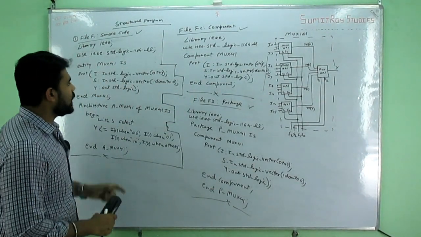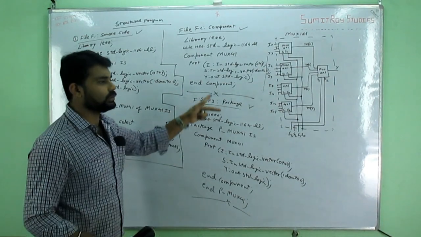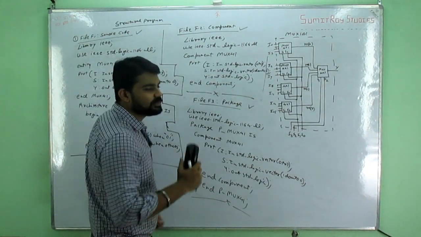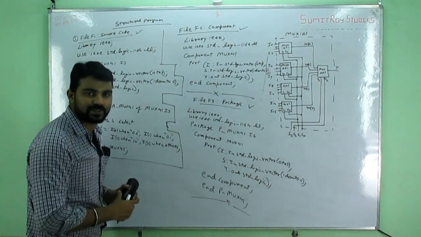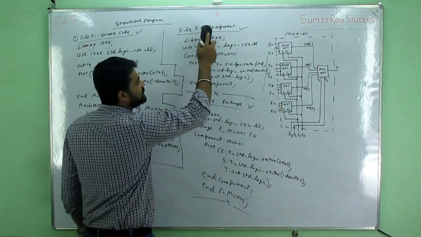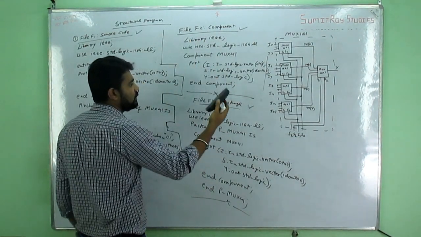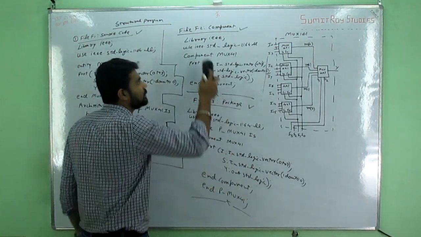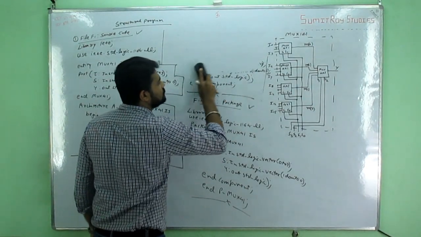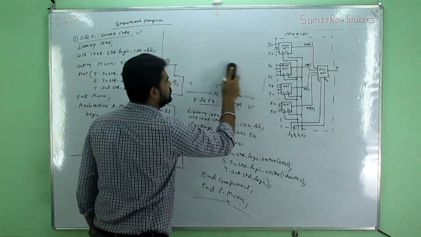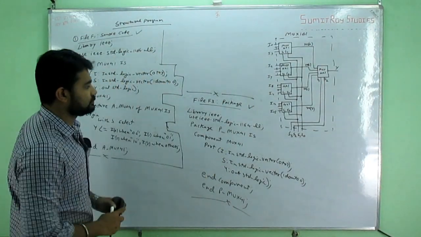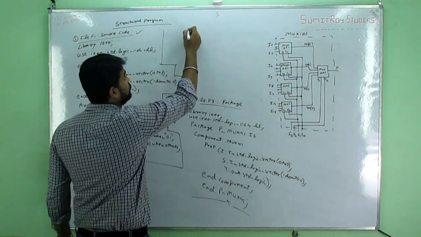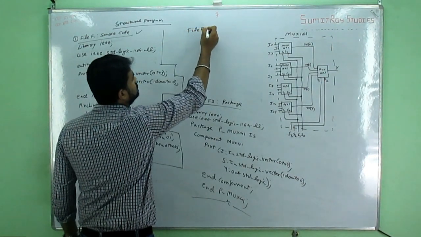As I require the source code, to manage the space, I'll rub this component in package part. Excuse me for that, but I'll require some space. So I'll just rub this file F2 and F3, because I do not require that. I require this package name, but obviously it can be removed. So I'll start with the main program. File F4, main program.